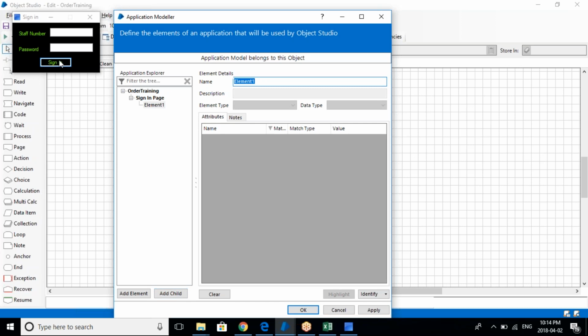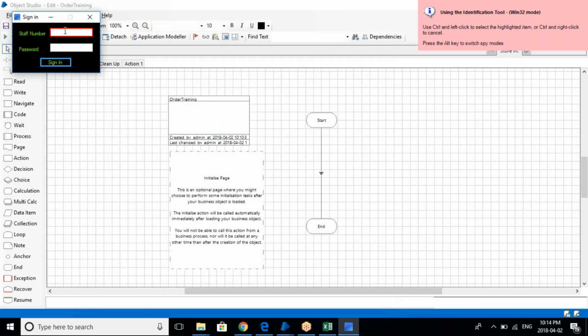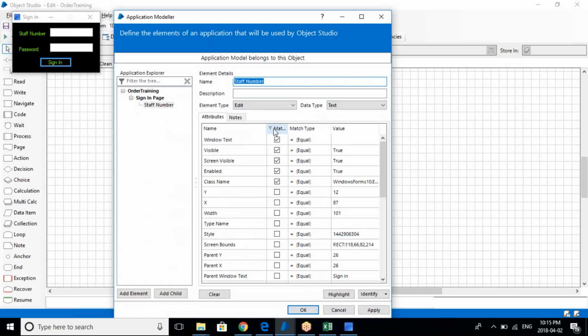Now here you can add a child element, which is the staff number. And identify. I can easily go from each box to each box. You wanted to enter in this field, so Control and left click.